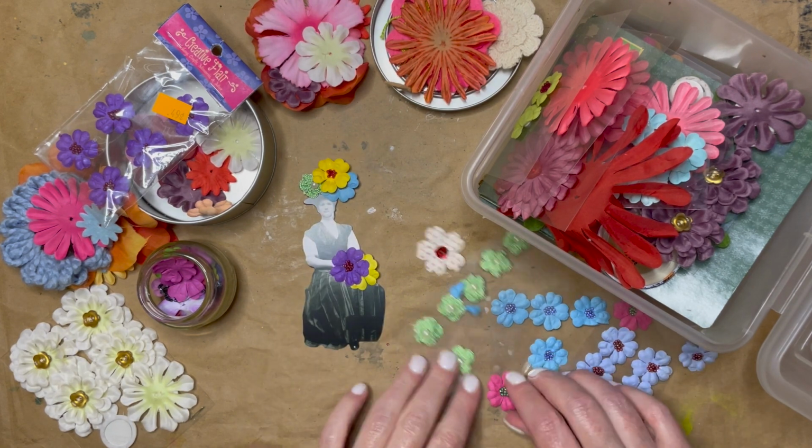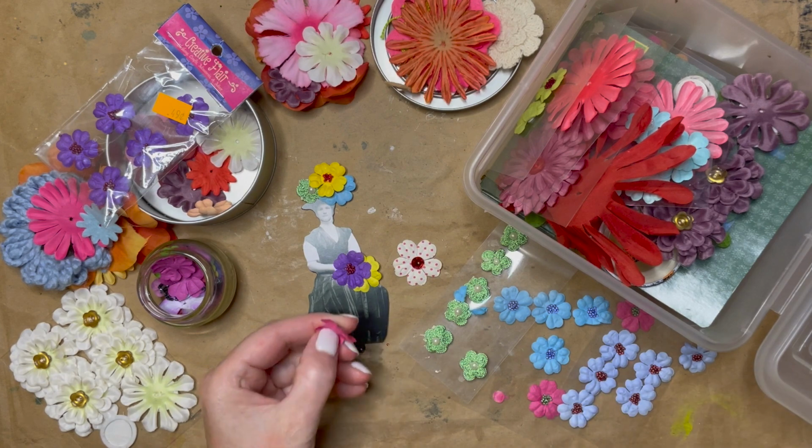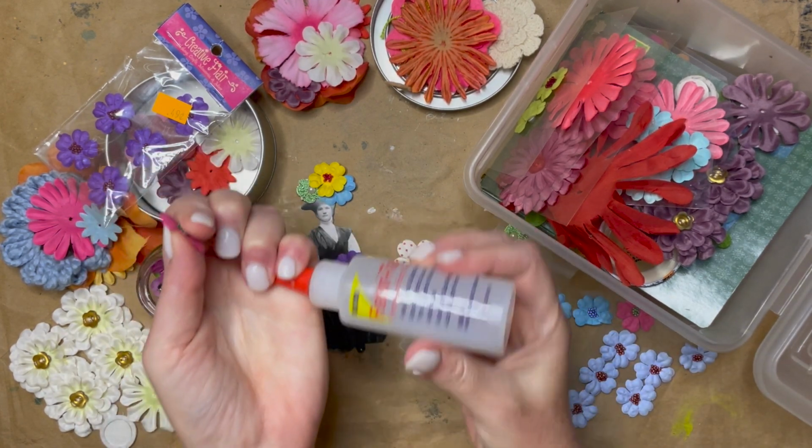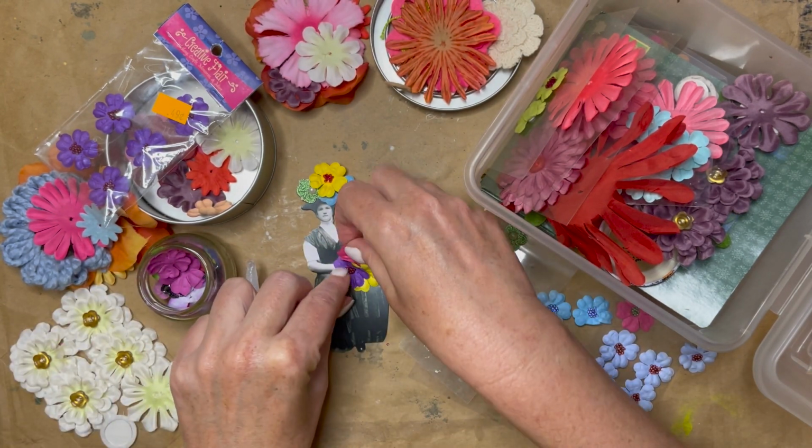I really like this one. Some of these paper flowers had an adhesive backing on them, but I did add a little bit of Fabri-Tac glue just to hold them in.